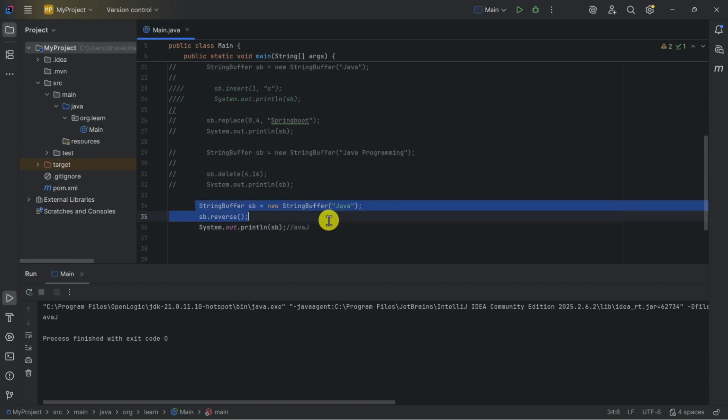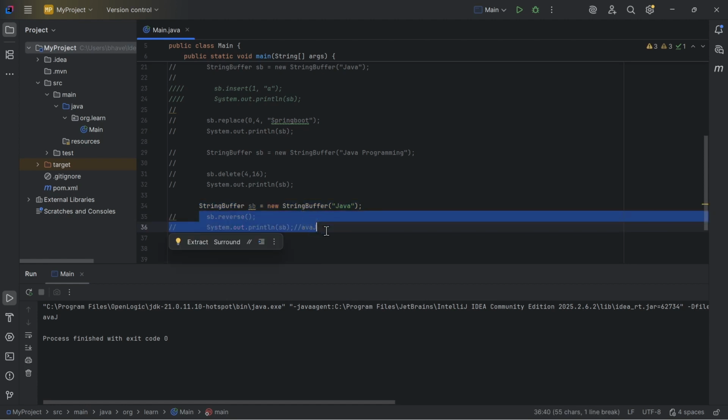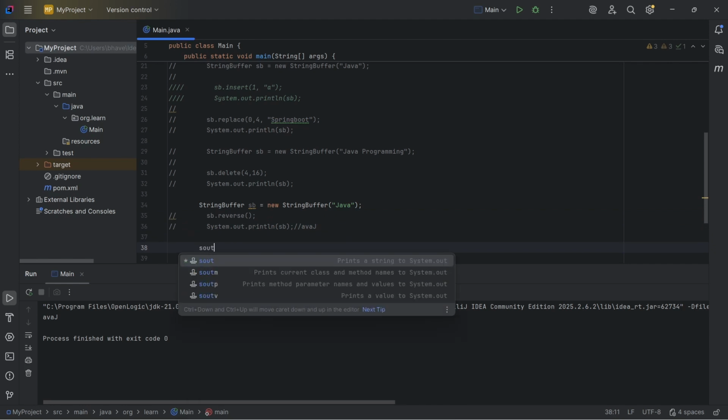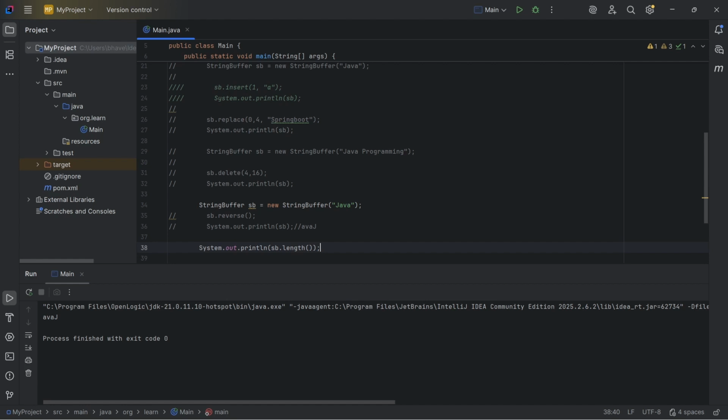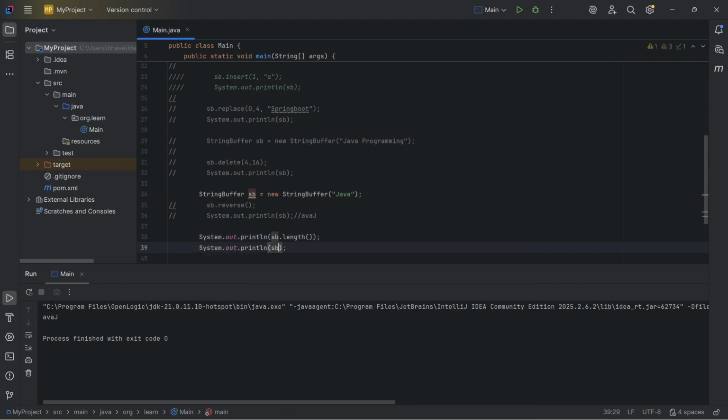Okay. Now let me comment these two lines, and I want to print SB dot length and SB dot capacity. Since capacity starts from 16, it should print 20.